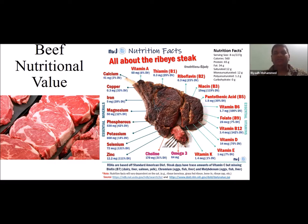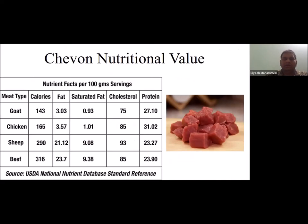So, as we get into the patty making process, patties are usually made mainly from beef. You have to understand the nutritional values of each type of meat you want to use to make your patties. So this here is a figure of the beef nutritional values.